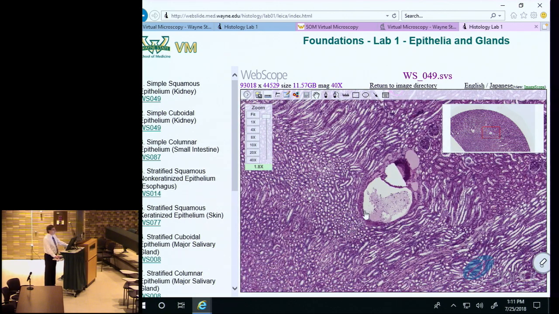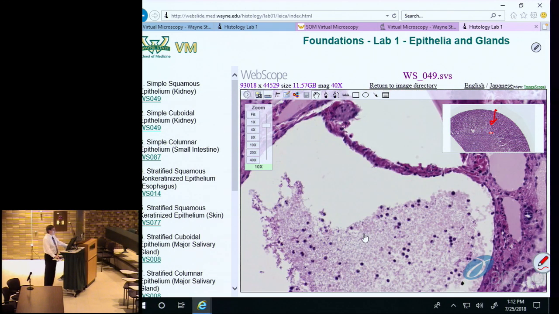The other thing I want to show you is going back to the thumbnail window. As I said, this tells you where you are on the slide. So you can see this on the overall slide, the section. We are in that area with the red rectangle right there. Okay, and that's at 1.8x. If I go up to 10x, okay, now we're at a much higher magnification, and look at the thumbnail window over here. Our rectangle has gotten much smaller because we're looking at a much smaller portion of the overall section. So that's a way to use the thumbnail.